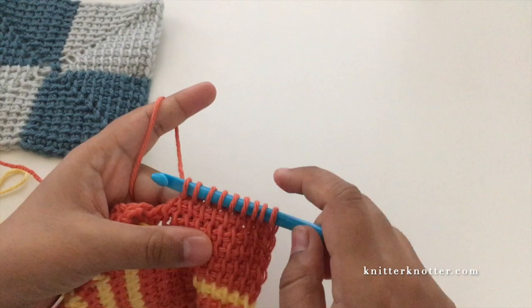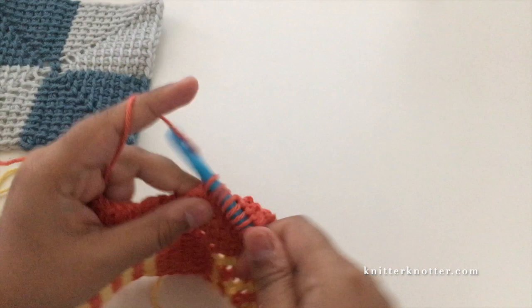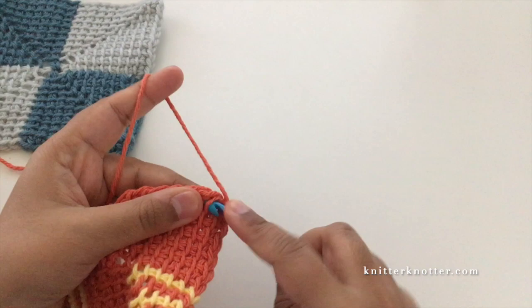I don't have to worry about changing color. I have to have 10 loops on my hook. So that's 2, 4, 6, 8, 9. So I'm missing one. Here's the 10th one, and then yarn over, pull through 2, and keep doing this. I'm going to keep doing this until I end up with 2 loops on the hook and a single row.